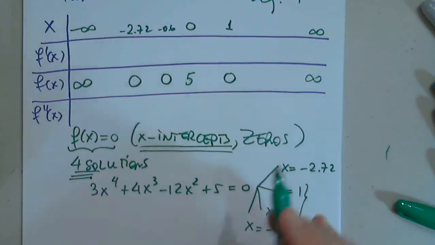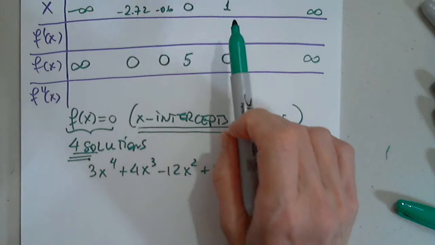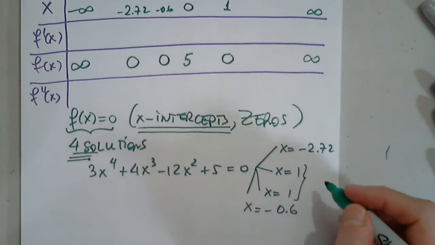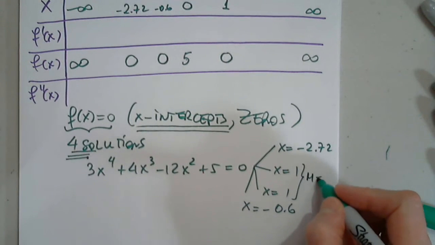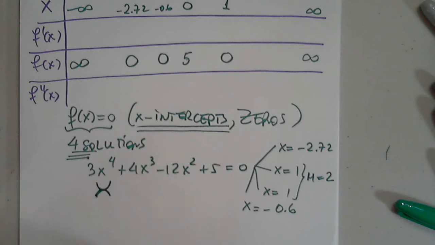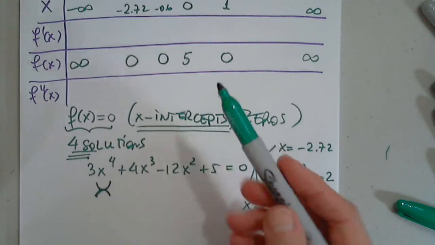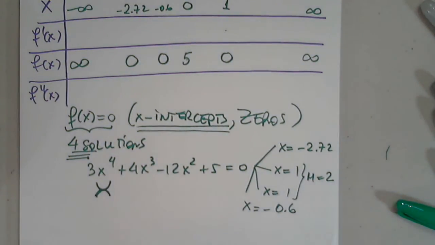Normally, what happens, because this was very close, right? What happens when there is a double solution, we call it multiplicity 2. The function will turn there, either opening up or opening down. That should come up as a max or a min. So this should be 0 here. We'll see in a moment if that happens.